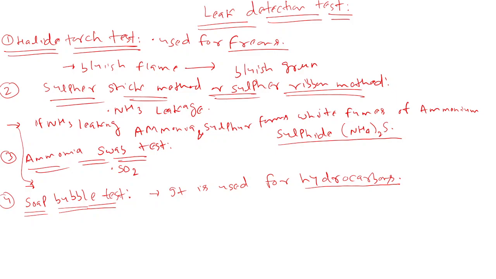Actually, I also took only the working. It was never asked there in detail. The question is, the soap bubble test is used for which refrigerant? So I took this line from there. The soap bubble test is used for hydrocarbon. This method is used in the automobile refrigeration system. In automobiles, like cars, the soap bubble test is used for leakage of the refrigerant. So in automobiles, they would be using hydrocarbon as refrigerant, might be there. Yes, sir.